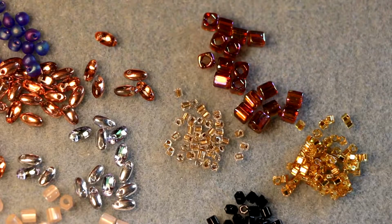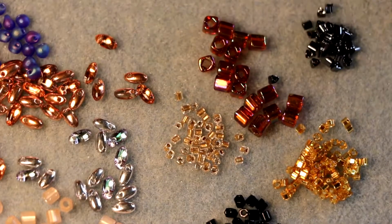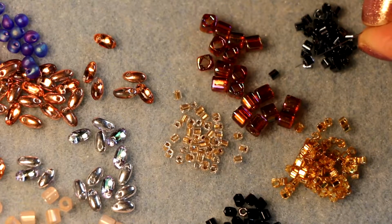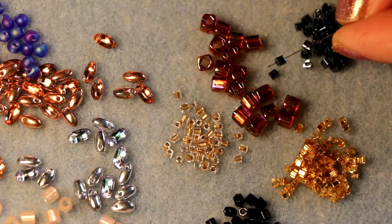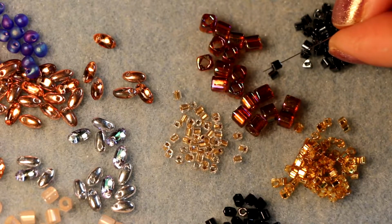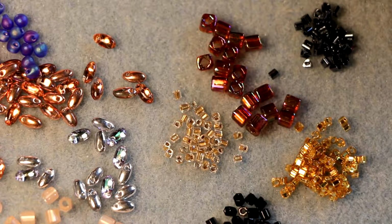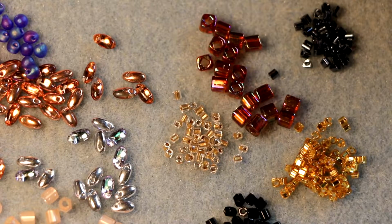Okay, so let's have a look at some triangles. Now, for some reason the triangles are in an aught sizing. I don't know if this is just the ones that I have purchased, the sellers that I'm buying from have measured them in that way.